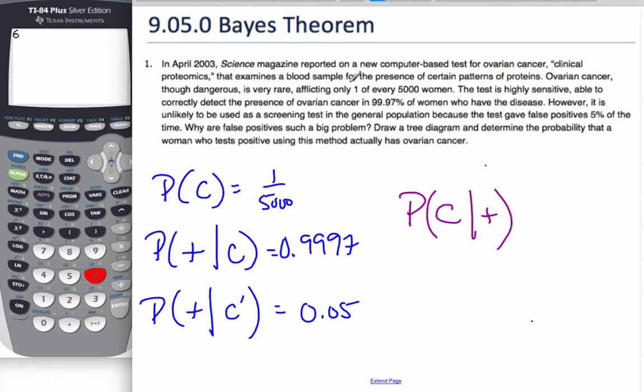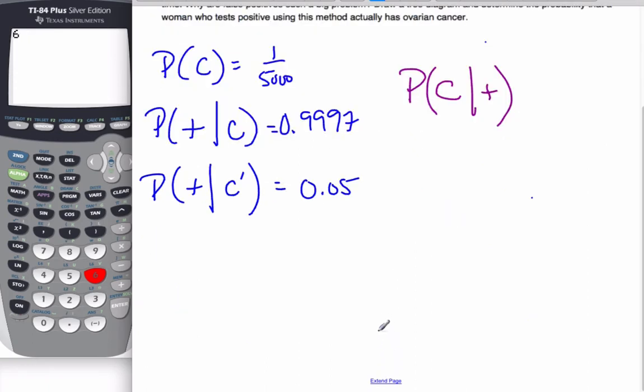And I'm not going to talk about Bayes' theorem yet. I'm going to make a tree diagram to do this problem. I often think of these problems as reverse conditional questions. So here's one way the conditional, positive given cancer. Here's the reverse of it. They switched it around. So I'm going to make a tree diagram here. And so my first event is going to be, I can have cancer or I can't have cancer. It's one or the other. One in 5,000 has cancer. So 4,999 over 5,000 do not have cancer.